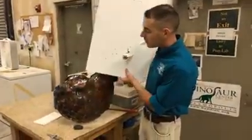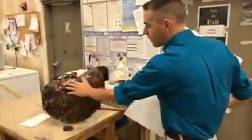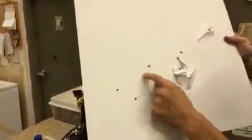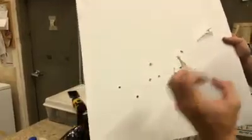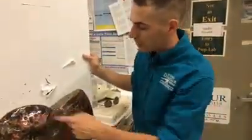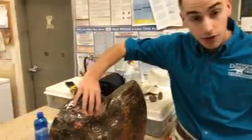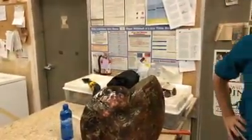But the next step would be we have to look at the shell itself, which we did using a CT scan, and we can see that on the inside of the shell, when you look at it from this side, it looks pretty simple, those holes. You can see those holes, but if we flip it over, we should expect to see on the opposite side this same type of reverse W pattern, the shell kind of breaking in on itself. And when we looked at the shell under the CT scanner, we saw the same result. So we think we can say pretty conclusively that this is a shell that was pierced and actually chewed on a little bit. Somebody really ground their teeth into these holes, a mosasaur with piercing teeth.